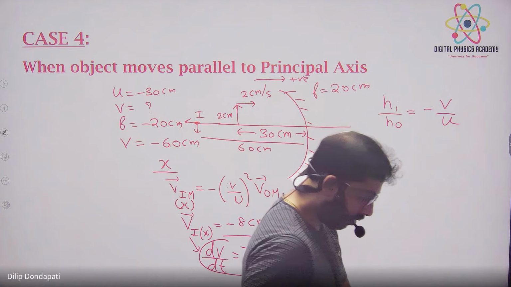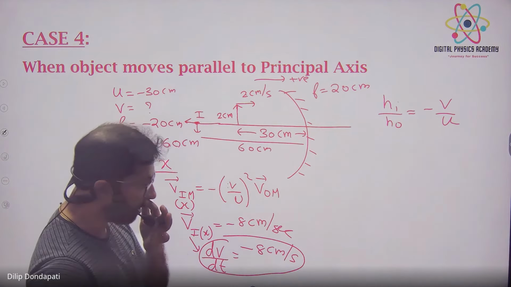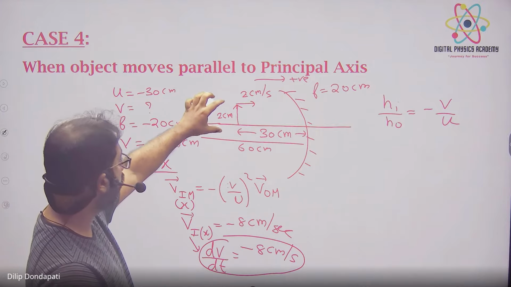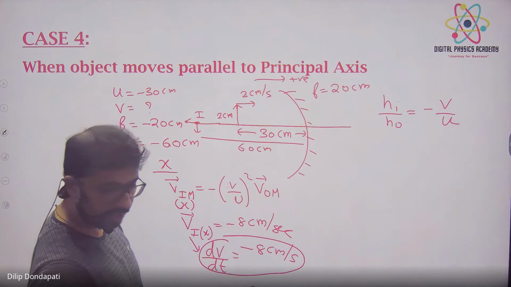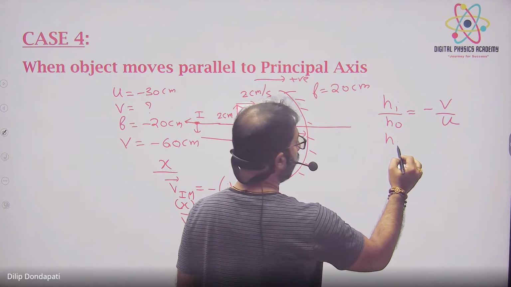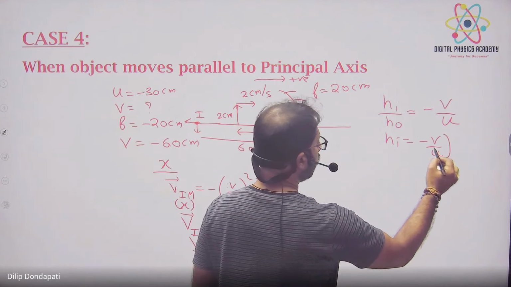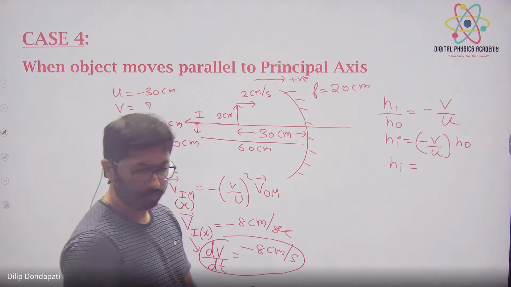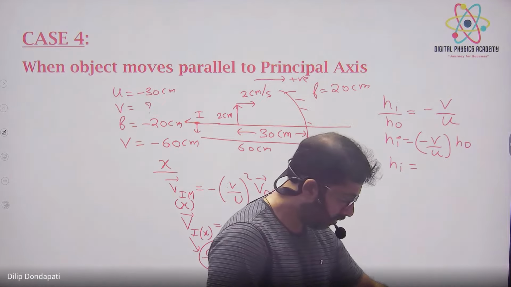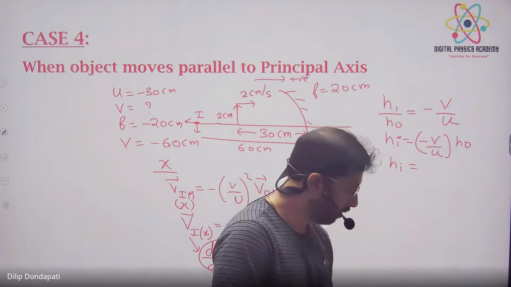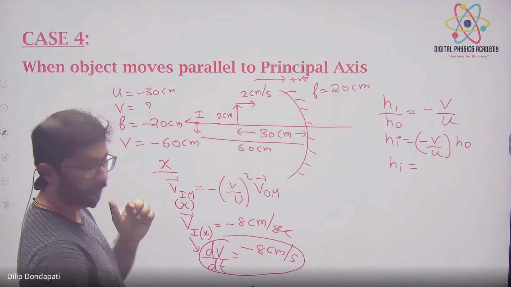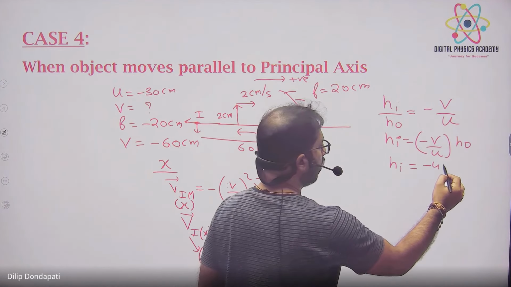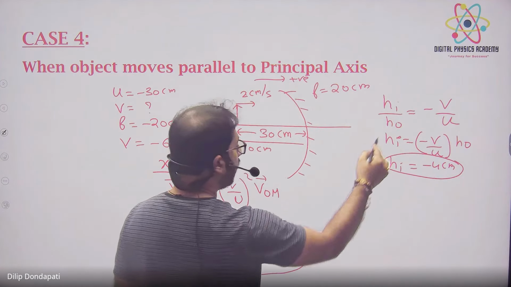Okay, now first of all hi फाइंड करो. इसमें hi फाइंड करो, आपको यूज होगा, बाद में डिफरेंशिएट करेंगे. हाइट ऑफ द ऑब्जेक्ट you know 2 सेंटीमीटर बोल के, v you know, hi फाइंड करो. -4 centimeters. -4 सेंटीमीटर्स. ओके, hi भी आ गया. ओके, नाउ ये लेकर डिफरेंशिएट करो.